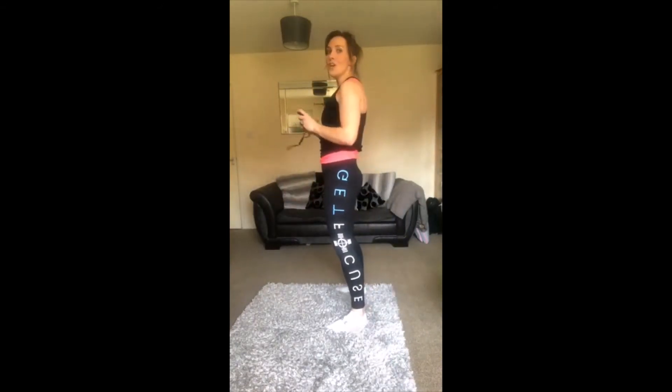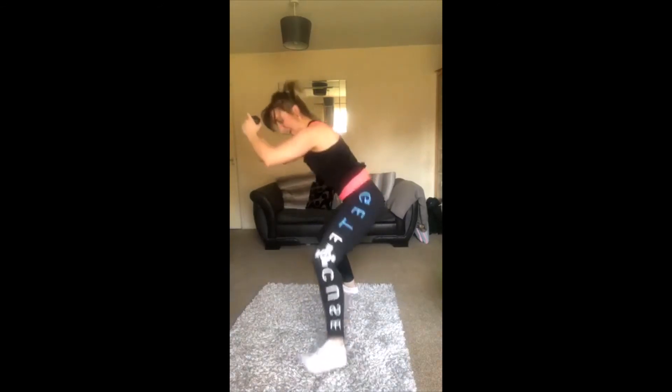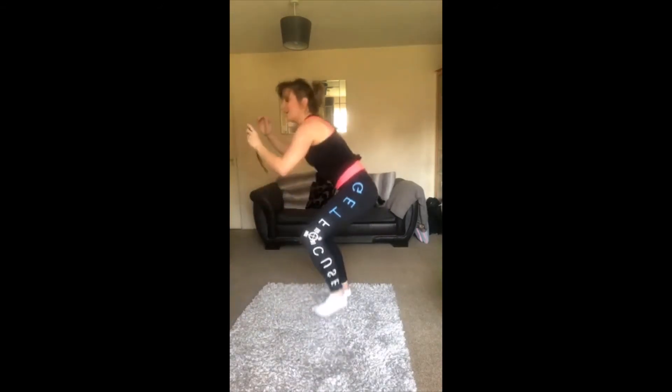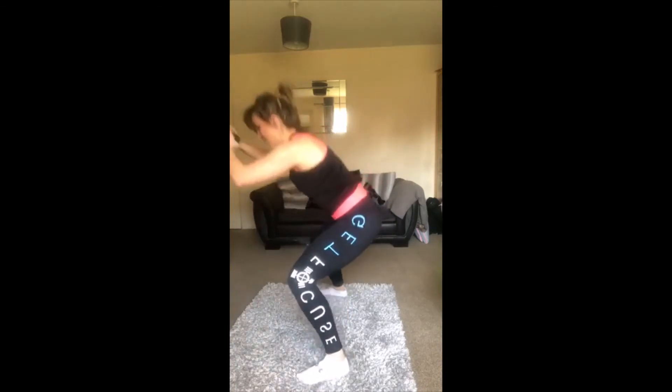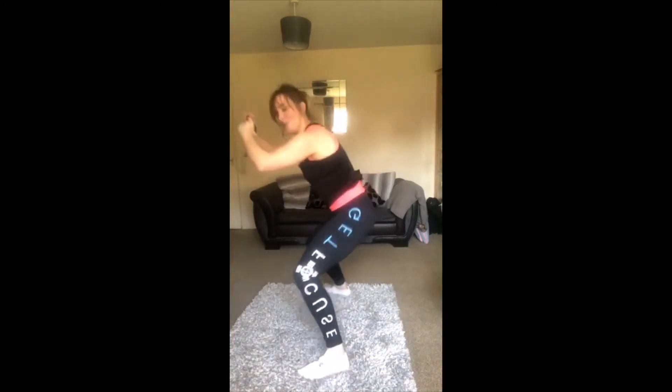Okay guys, we have got side squats. We're going to come to a squat, step together, squat to the other side — I want you to stay as low as you possibly can for this one, really getting into the legs. Step to the side, step to the other side. If you have got a resistance band or mini band you can put that on as well — just makes it a little bit harder. Stay low guys — slight bounce in just to get that slight pulse in there, stay low the whole time. Big steps to the side, don't give up — and rest, well done!